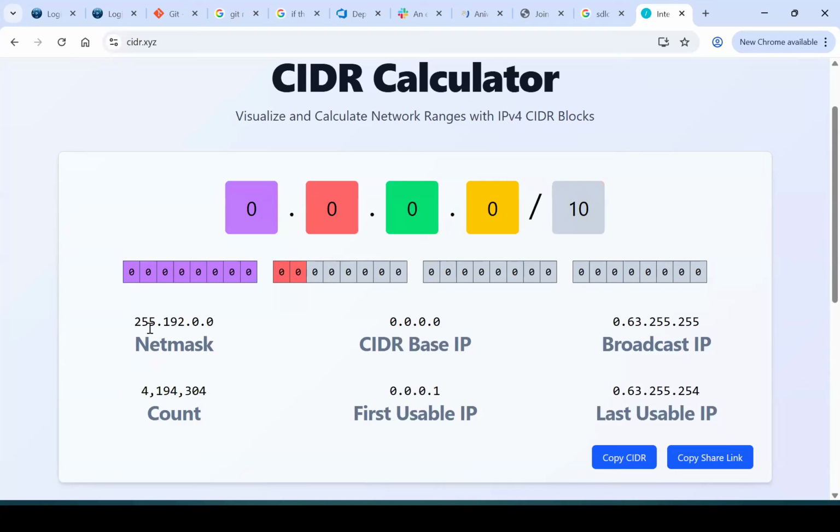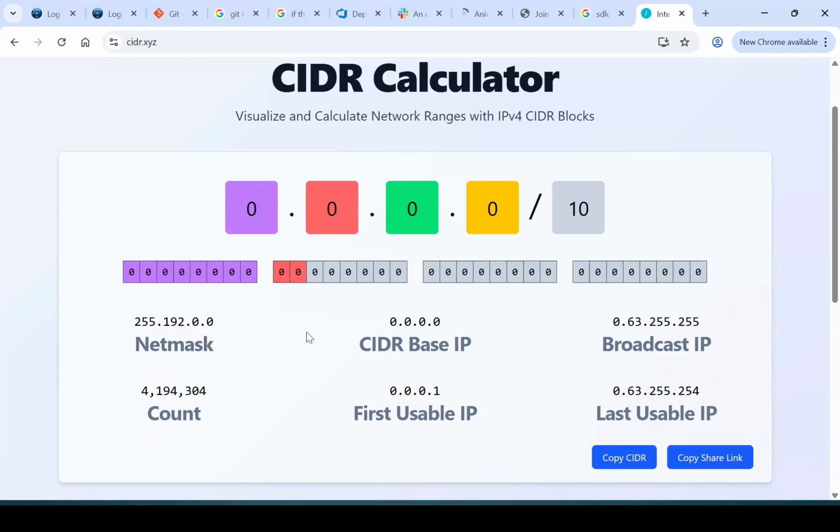In which the first IP address, this one, will be the netmask and the last will be the broadcast IP, which is not used. These two IP addresses you cannot use. Just in between these two, you can use hundreds of IP addresses. Here they have mentioned the first usable should be this one and the last usable IP address should be this one. If you focus on this 254, this is the last usable IP address, not 255, as it is dedicated to broadcast and 0.0 is dedicated to the net mask.